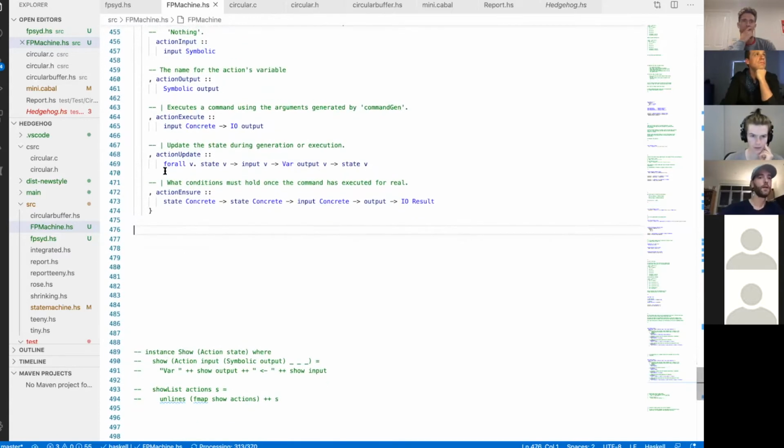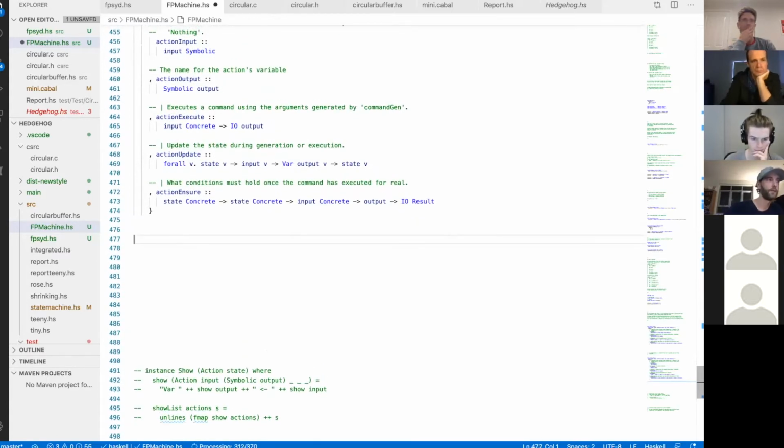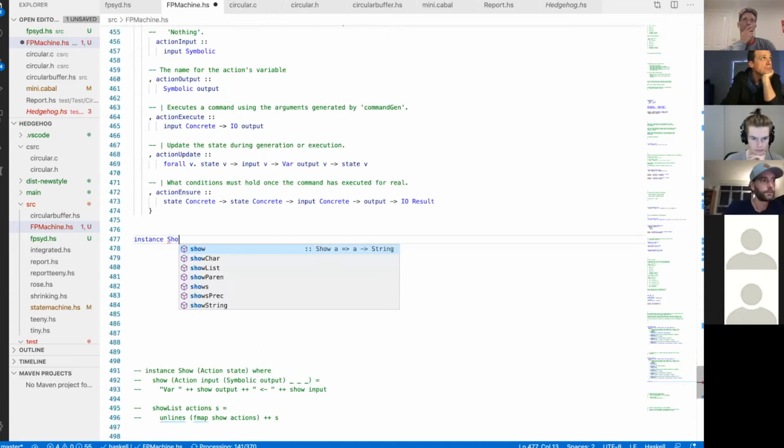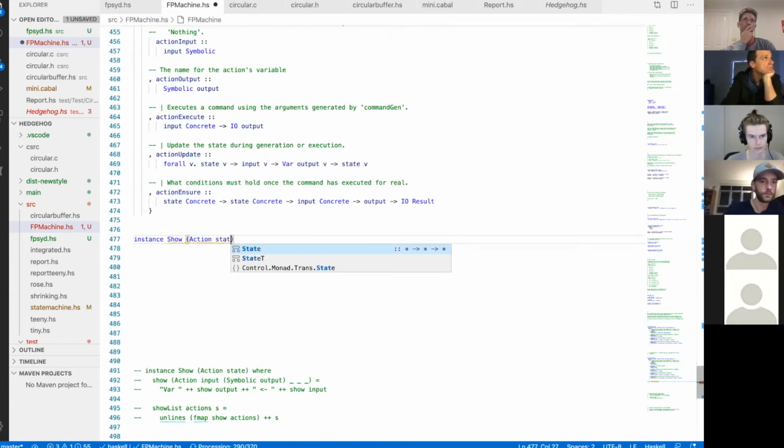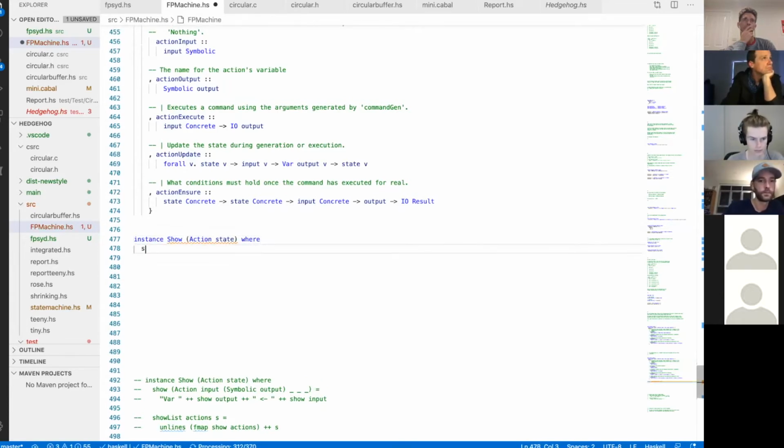Okay, because we're going to report what's happened, we need the show instance. So if I get what you're saying, these action data types are going to be generated according to the specification laid out by command? Yeah, so what we do is we say, here's a list of commands.